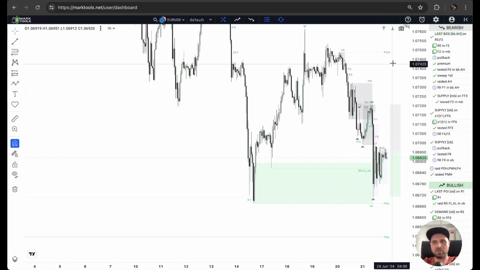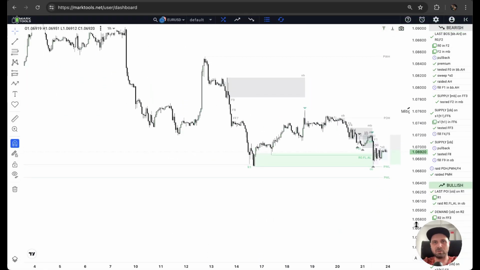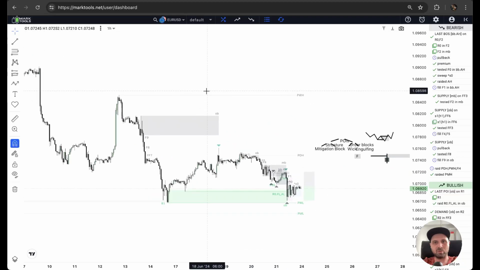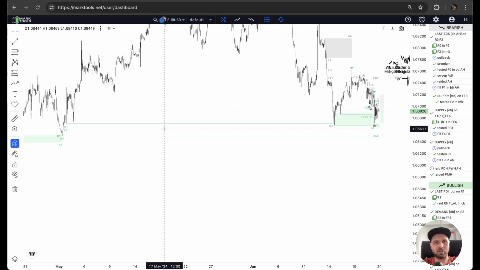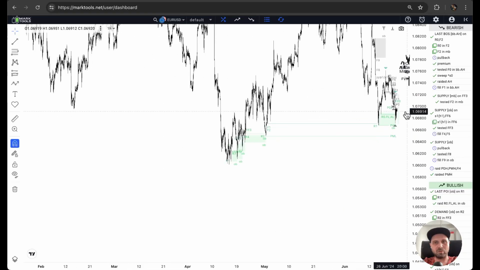You can see that it shows here, here, here, here, here, and at maximum 6, and here also. So we'd be able to see all the POIs that go deep in the history.